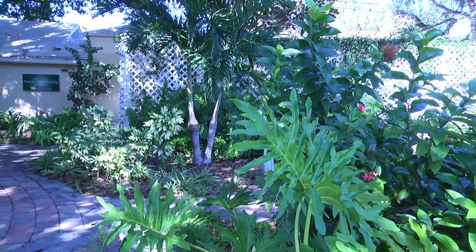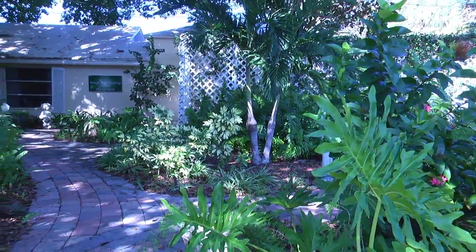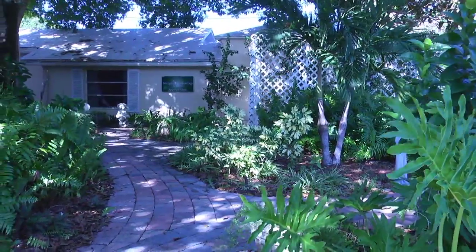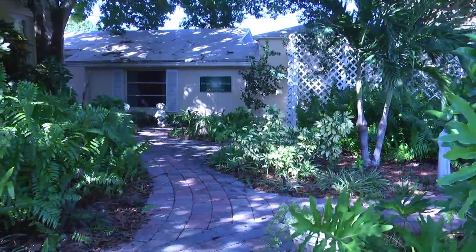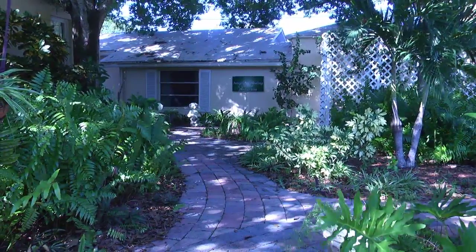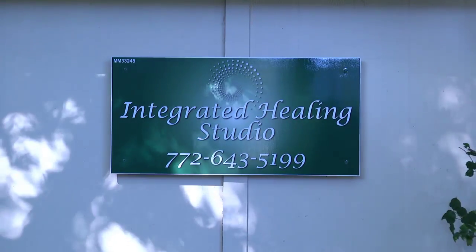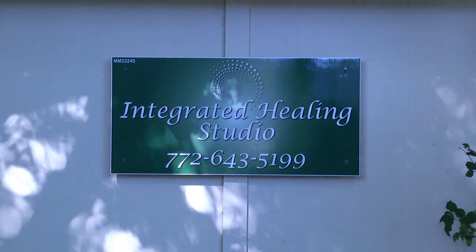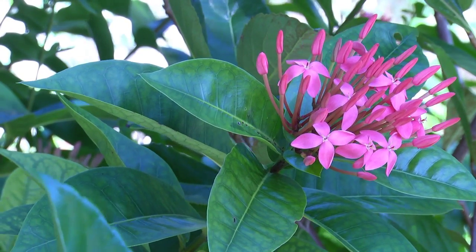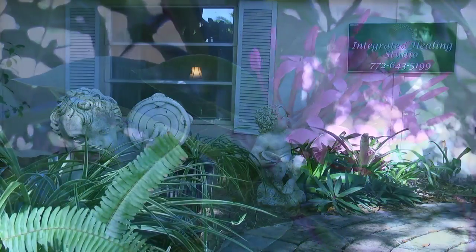You've already intrigued me in a lot of ways. Downtown Vero Beach, located downtown. What does that mean? Where exactly? It's right on 24th Street, a block off the main drag, 14th Avenue. So the address is 1548 24th Street. We're right beside the Center for Spiritual Healing, and you just walk through the garden and you'll see my studio. We're neighbors because we're across from the old railroad station on 14th, and you're just up the block from us. Yes, right around the corner.